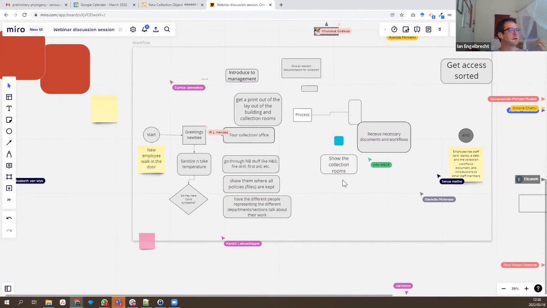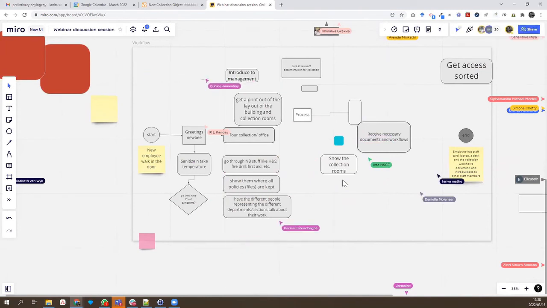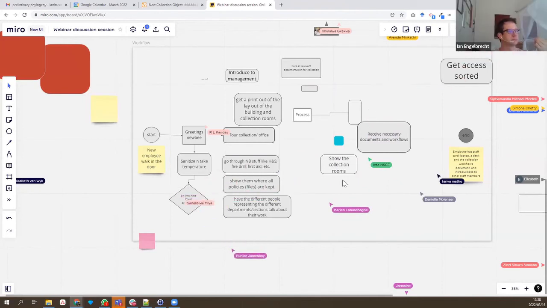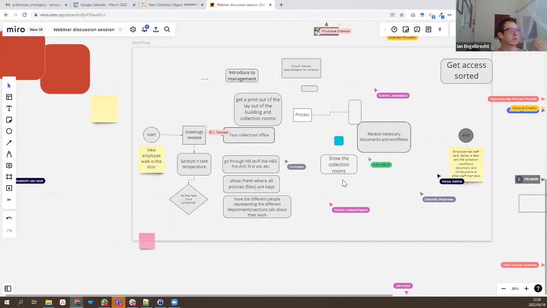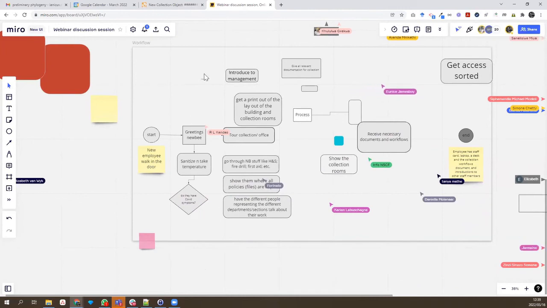Ian, if you remember, I added the whole COVID thing that's not so necessary, but as a decision point. But then I had other points to put in down there at the corner. It's a yes or no type thing. And then I didn't add that. I just carried on with the rest of the stuff.